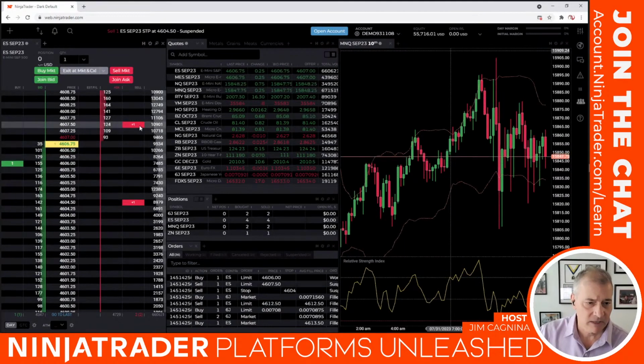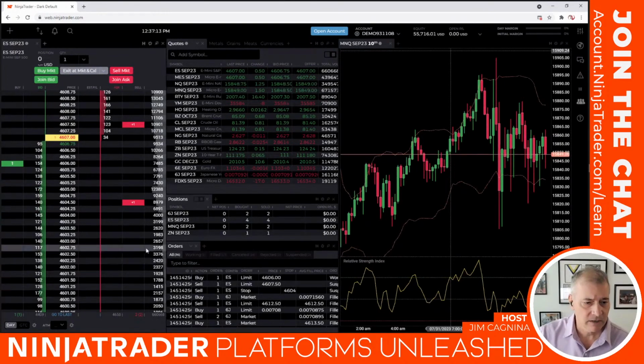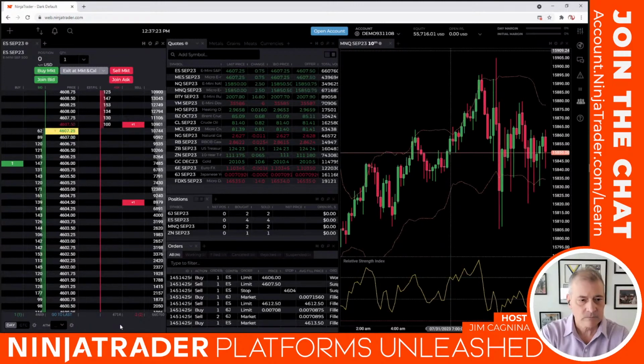Once that happens, that plus is going to be real, right? It's going to turn it into a target, and this is going to turn it into a stop automatically. And then it's an order cancels other. So whichever one's filled, the other one will automatically get canceled. That's how you do it. So even if it trades at 07.5, I'm not going to get a fill because it's waiting for my entry to become a reality. It's waiting for my 46.06 to get filled. So that's kind of a cool thing.